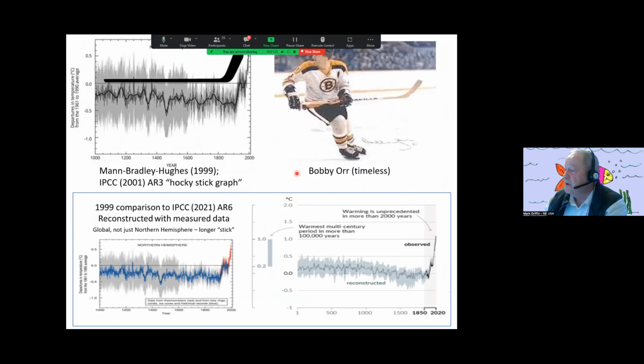That's if everything's in balance. We've all heard of Bobby Orr. Here's the hockey stick he invented, and it has this shape here, the famous hockey stick graph. Back in 1997, Mann, Bradley, and Hughes from the University of Massachusetts in Amherst went back about 500 years, and they made this, which showed a deviation of temperatures at ground level. It was published in the third assessment report of the IPCC, and became famous for debate in the hockey stick graph.